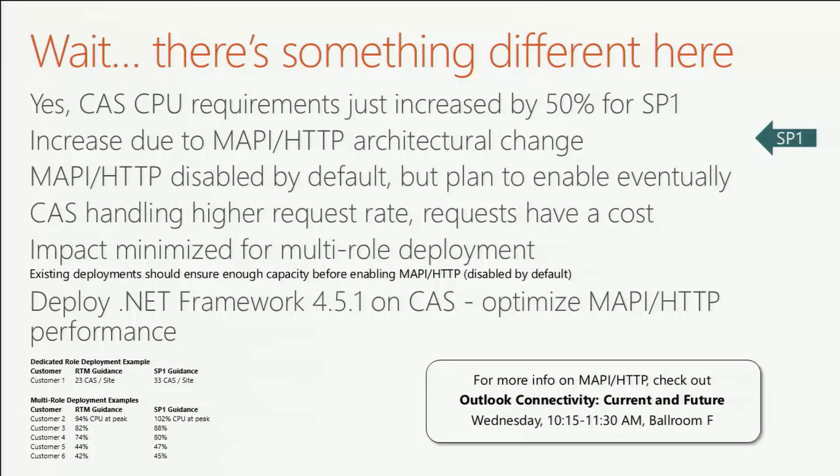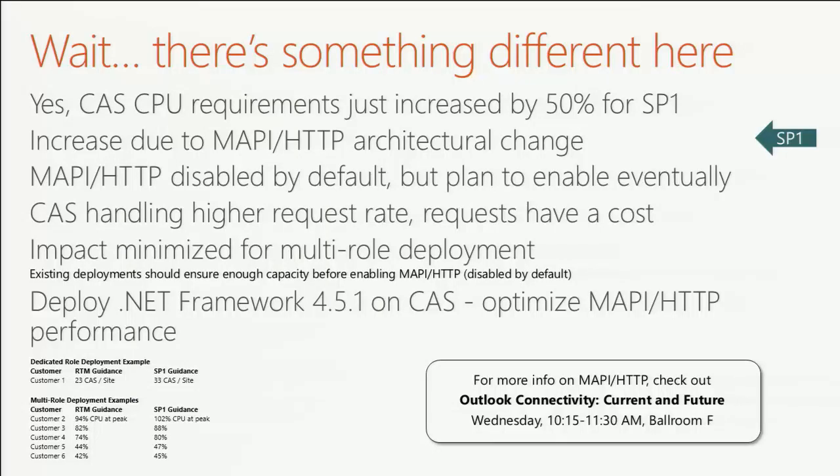And you'll see, or maybe you can't see, but I'll tell you, with this guidance change, we're now saying that they're going to need 33 CAS servers per site. That's a fairly dramatic increase. It's a lot more hardware. They might happen to be a hardware vendor, so that may not be as big of a deal. Maybe. But let's compare that to what happens if we're deploying multi-role.